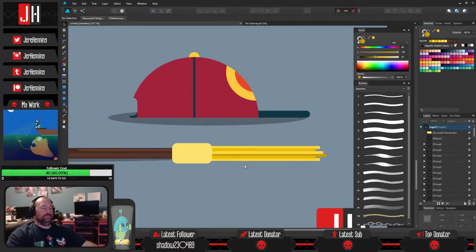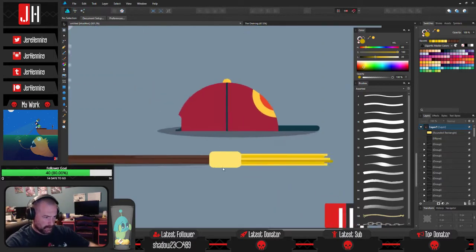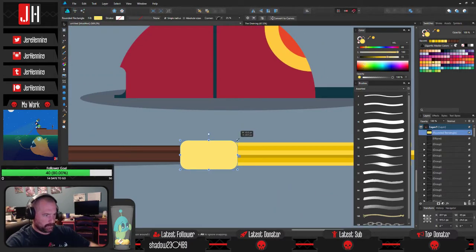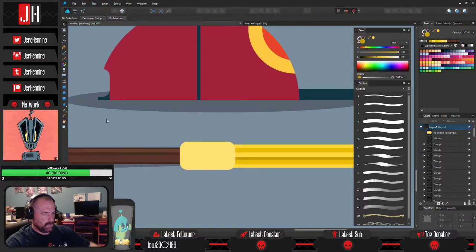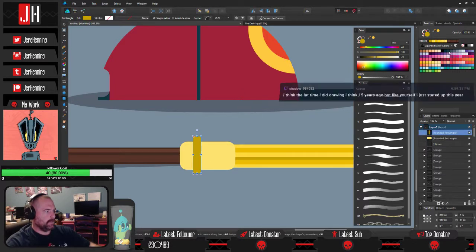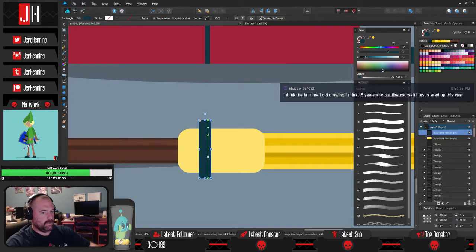I'm not seeing broom. I'm not seeing broom. What if I do this to make it look like that? Because I know on a broom sometimes you have like this. I think the last time I drew one was 15 years ago.